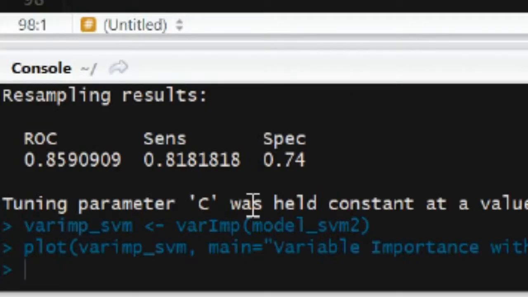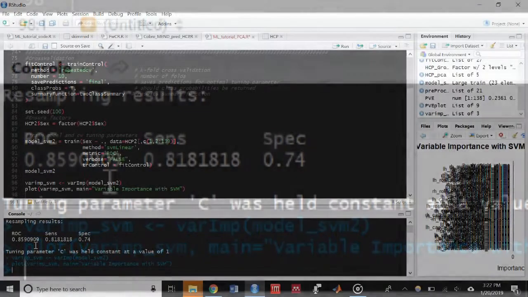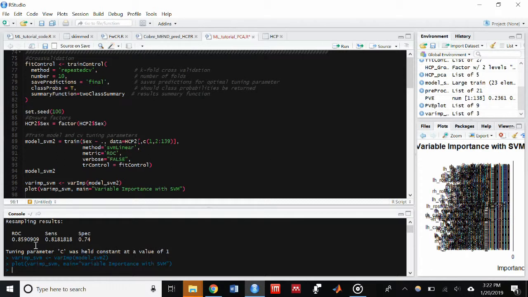Let's check how it compares when we use all the features. An ROC of 0.859 is pretty similar, but the PCA still performs better. Now you can try playing around with how many PCs to keep and see if you can increase the ROC number. Of course, you risk the chance of overfitting by doing this, and it would be very unacceptable to do in a publication.